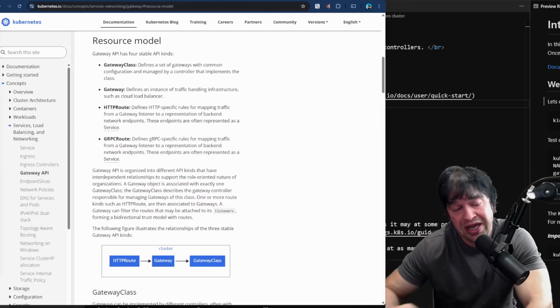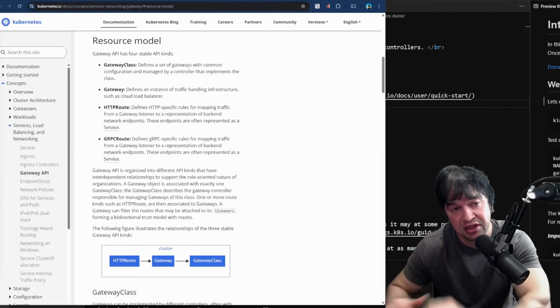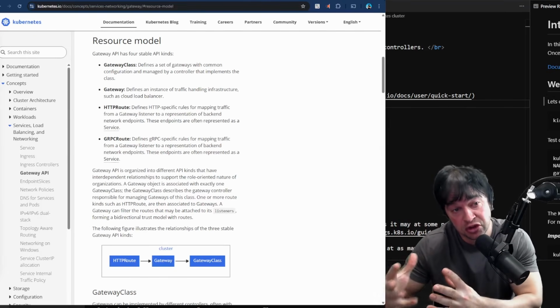The same way cluster operators shouldn't have to be concerned about how the cloud infrastructure provides the traffic to the cluster. Their concern is more about the network traffic, the security, the policies, what ports are used, how it's load balanced. Same way the cloud providers or the infrastructure folks shouldn't be concerned what network policies are used within the cluster. They're more likely to take care of things like what AWS load balancing capability do we provide to the platform? Do we use an API gateway in AWS? Do we use an ALB, an NLB, an Azure load balancer, or an API gateway? Gateway API achieves this separation by having a resource model that is modeled around this.